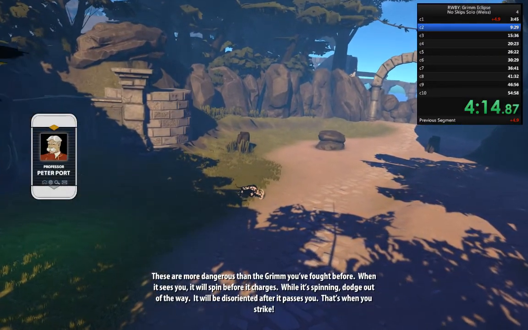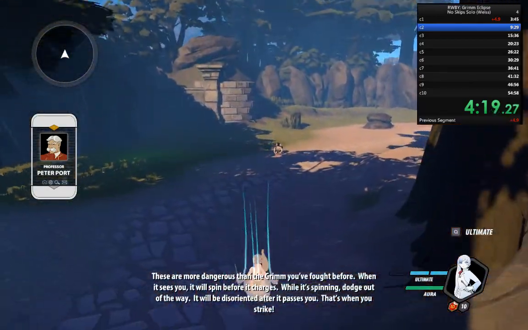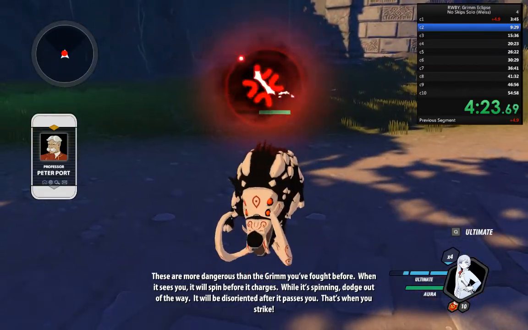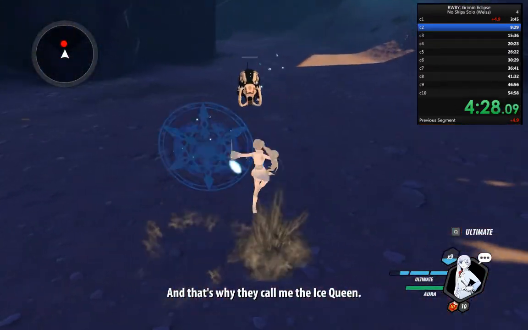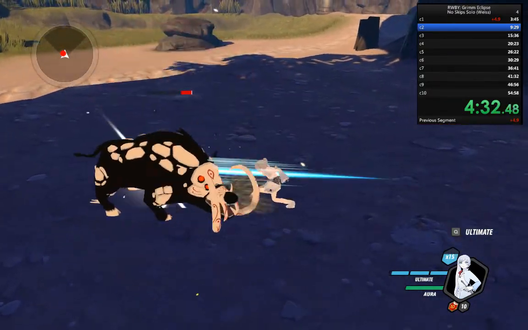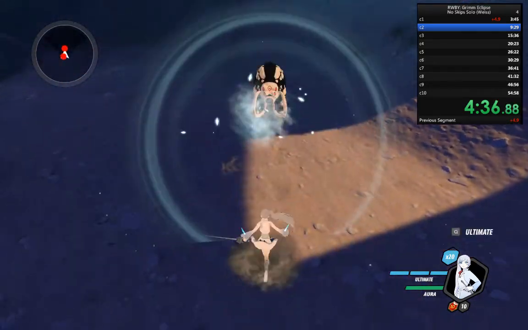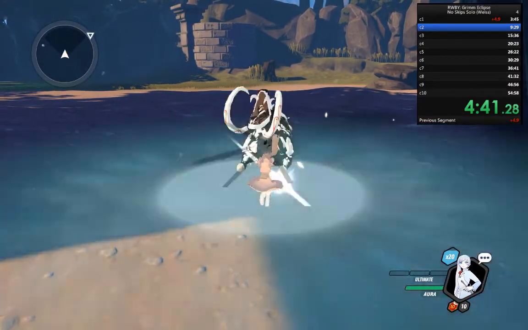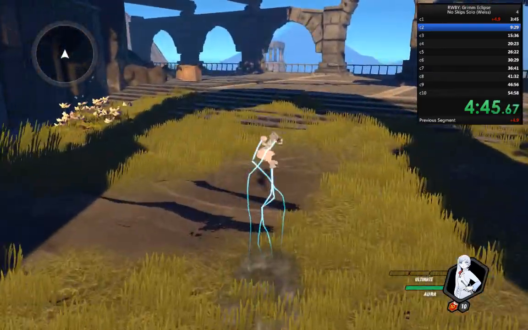These are more dangerous than the Grim you fought before. When it sees you, it will spin before it charges. While it's spinning, dodge out of the way. It will be disoriented after it passes you. That's when you strike. And that's why they call me the Ice Queen. No match for me. Goodbye. And done.